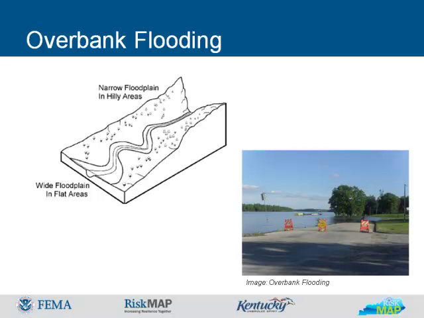Hilly and mountainous areas have faster moving waters, so velocity can pose a serious hazard and reduce how much warning people have that a flood is building. In flat areas, the flood may move slowly, making its velocity less of a hazard. Generally, the larger the river, the deeper the flood, and the longer it will last.